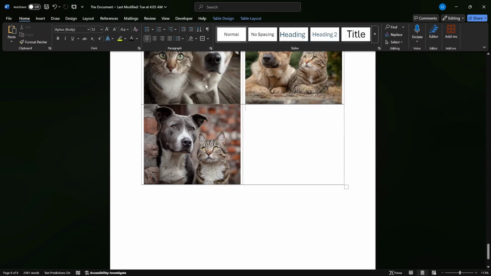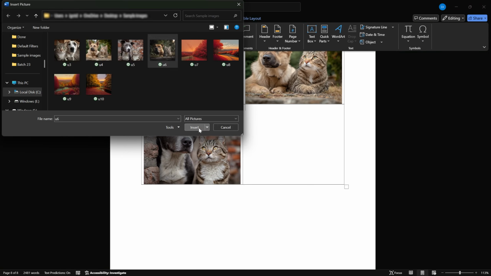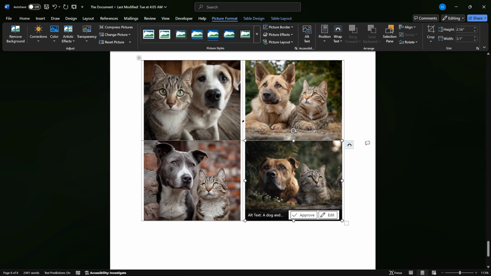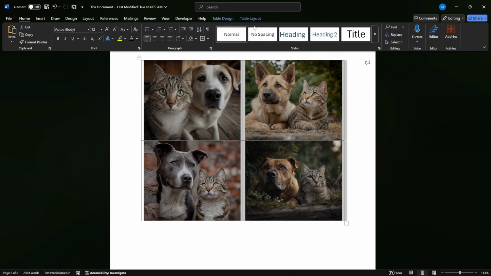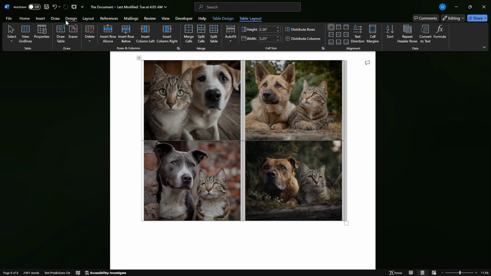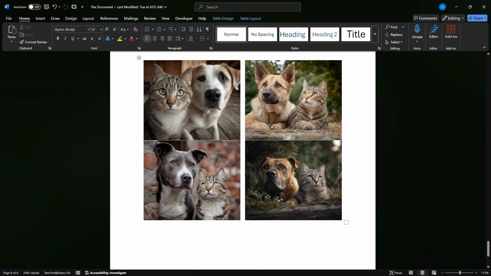Let's go over down below, click and insert the last image that we have. There you go. So these are pictures of dogs. And what you can do is then click on the table, and then we can go over and basically choose no border right here. That way it would not be visible. So yep, that's the easiest way in order for us to add multiple images here in our Word document.